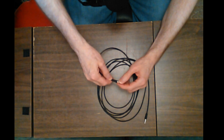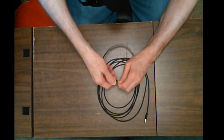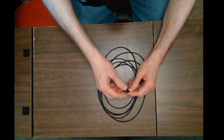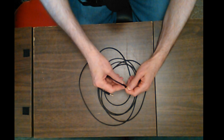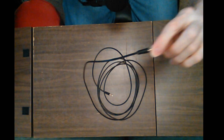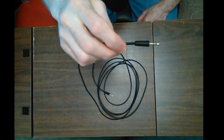So let's see. Well, they don't want to unscrew. They probably will. They may have a little glue on them or something, but I'm not going to unscrew them if they're not already loose. I'm actually disappointed in the look and feel of that connector. It reminds me of the old Radio Shack cables and connectors.